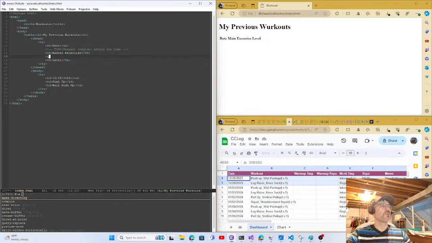Okay, and then we'll do TH, and then progression name. That's good enough. Okay, and then we have level there, so wall push up, and then we'll do TD again, and then we'll say that's level 1 because it is.